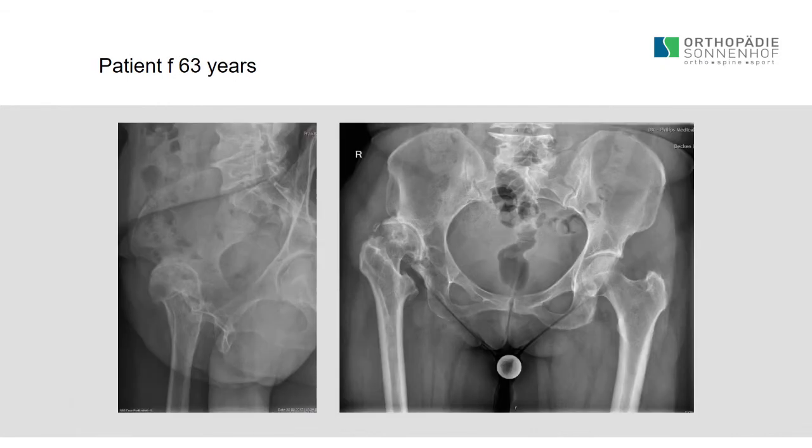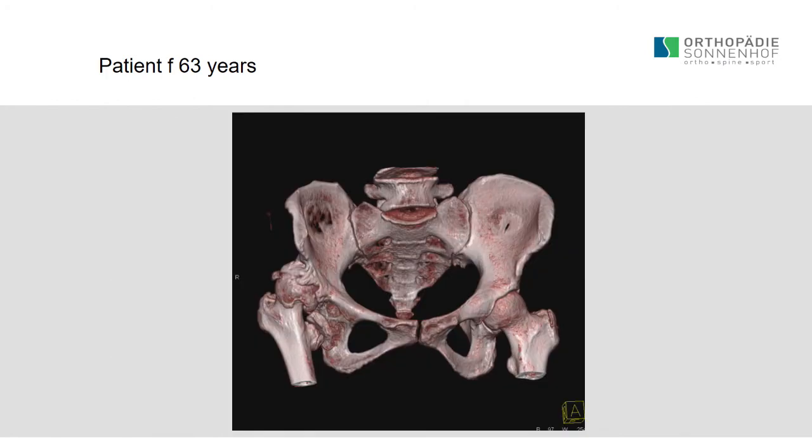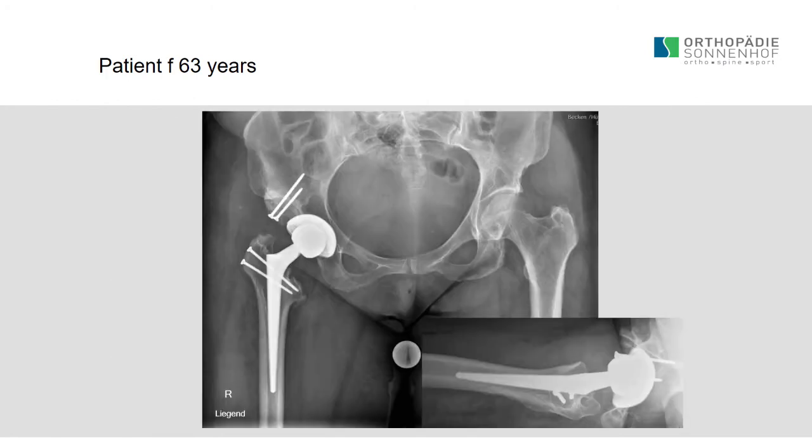This is much easier. In this case, we did also a trochanteric osteotomy, but it was also not a case for a short stem, because the area of the calcar is almost completely missing, so you need a conical stem to adapt for the high antetorsion and for the missing calcar region.